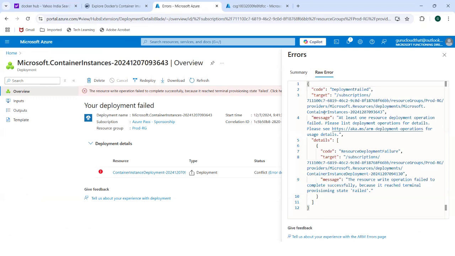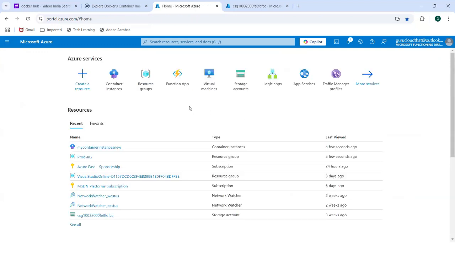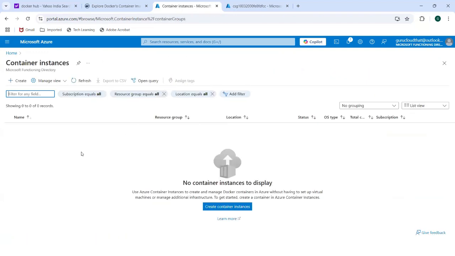So here, target subscription is yes. Everything seems okay. It has a limitation here. That's why it is not creating.